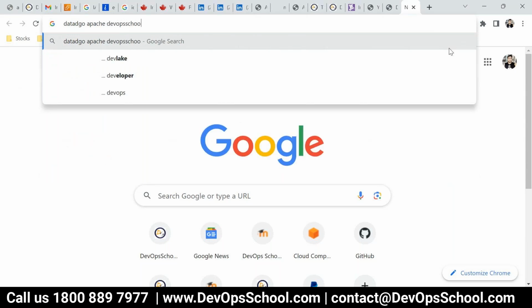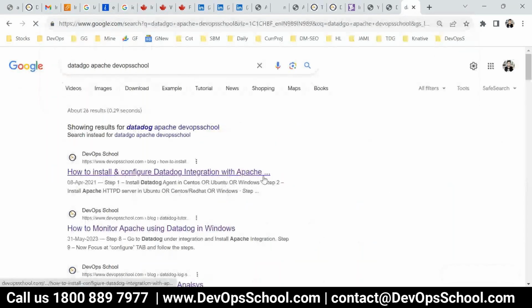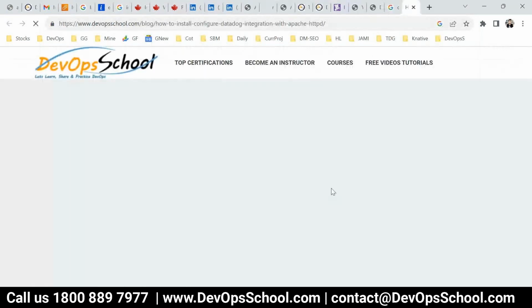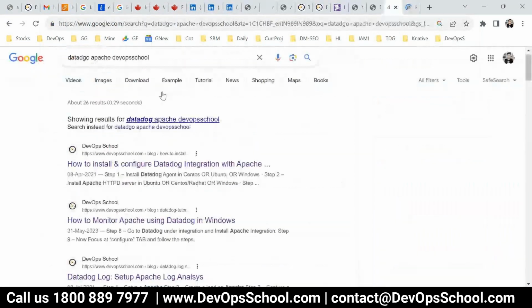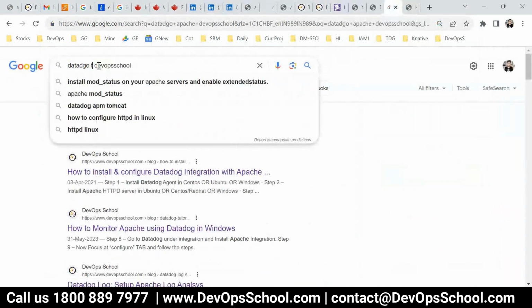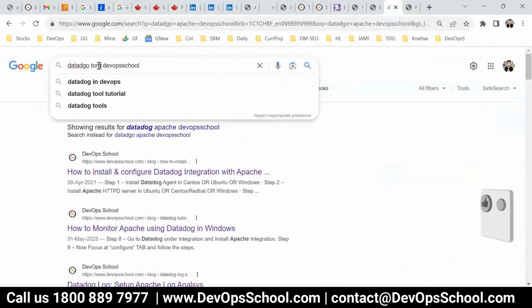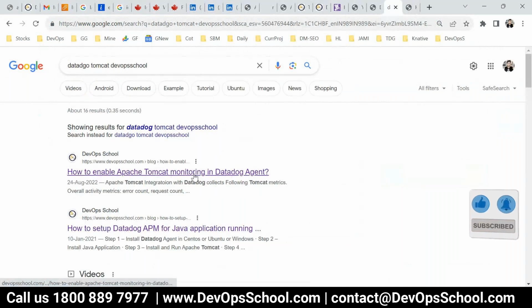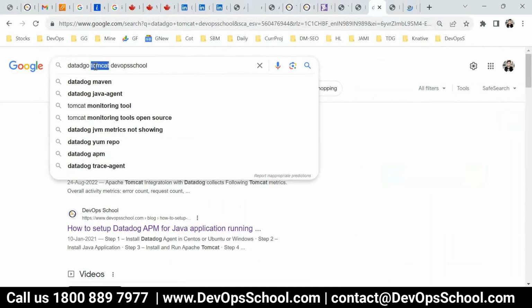Okay. Step-by-step tutorial you have here. For example, this is for Apache. Okay, and Tomcat. So almost all the tutorials you will find at this place. This is the one Tomcat, MySQL, and so on.